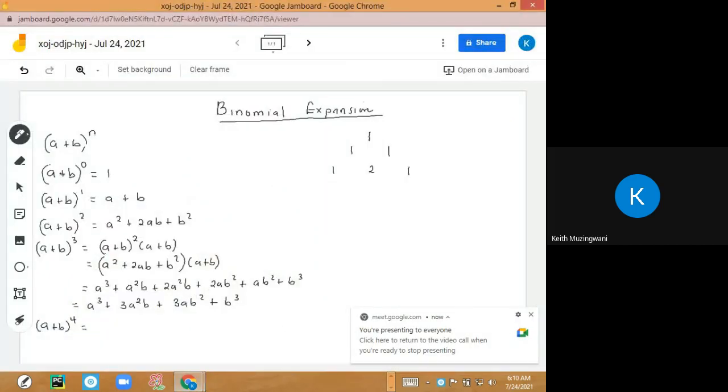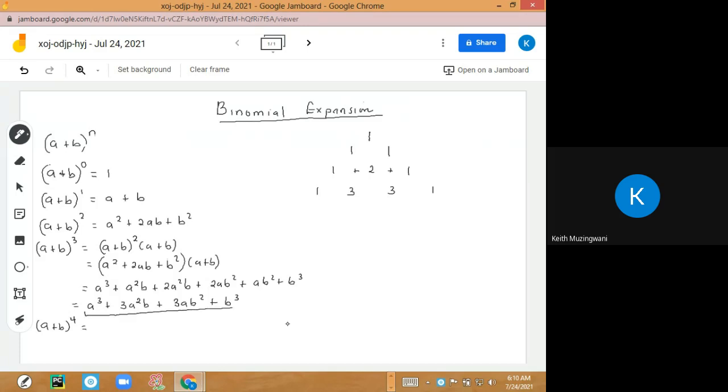So this means if we go back, say, okay, for power 3 now we have expanded it. So let's see if what we suspected could make sense in the fourth row. So you say 1 and then add these 2 to give us the middle number, add the 2 to give us a 3, and then you put a 1 here. Let's see if the coefficients we have now after adding are the ones we have here after doing the actual expansion. So you can see we had 1, 3, 3, 1.